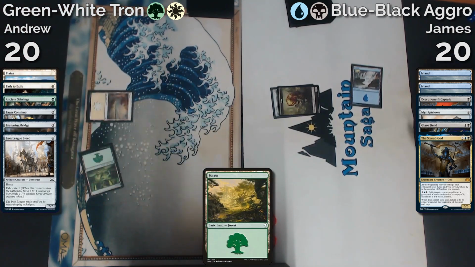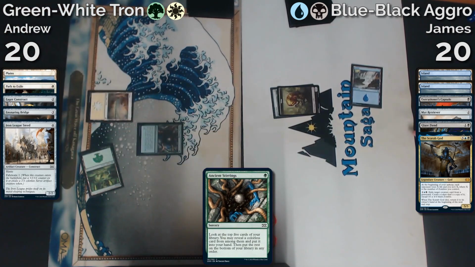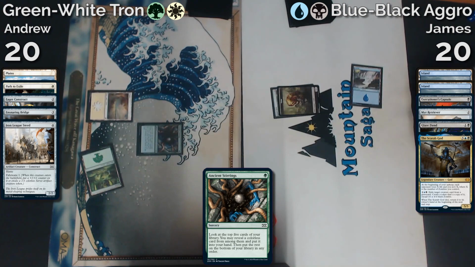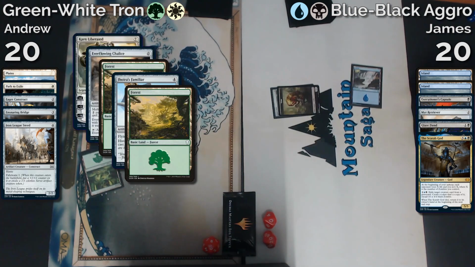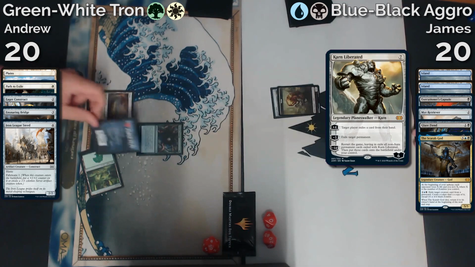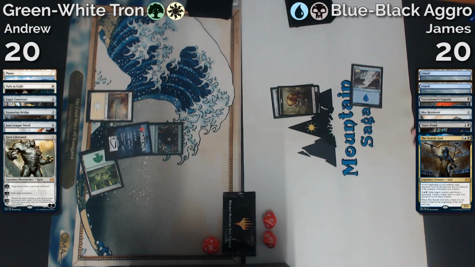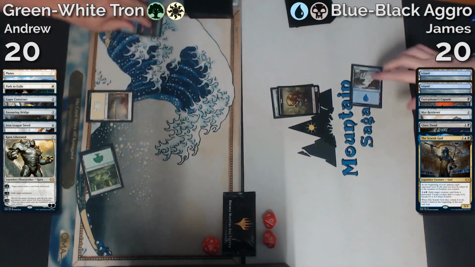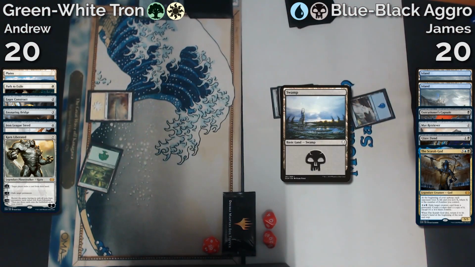Forest up. And I will Ancient Stirrings. Yep. Top five. Here it goes. Which of these colorless cards do I want to keep? Funny enough, they're all colorless! Oh, it's my friend shrinking his deck. I'm going to keep this Khan. The rest go on the bottom of the library. Pass the turn. Untap, draw.